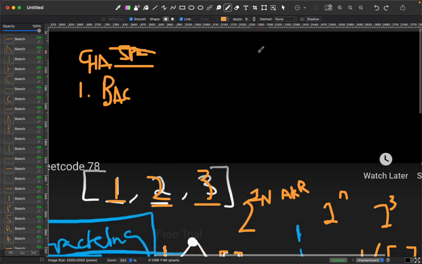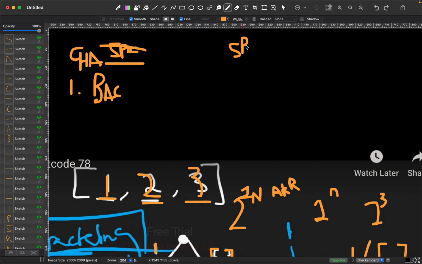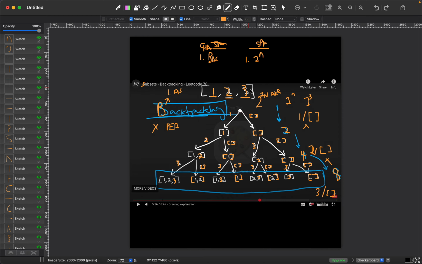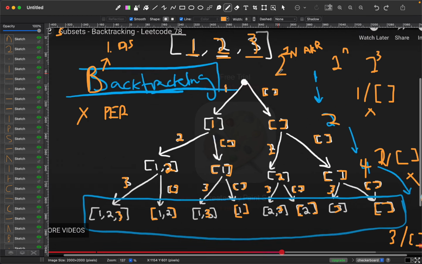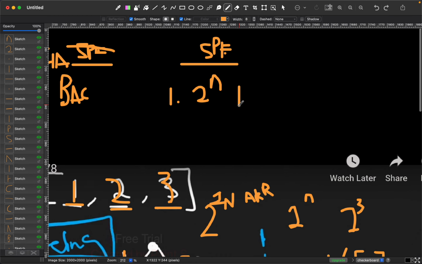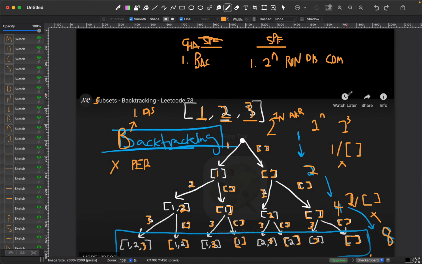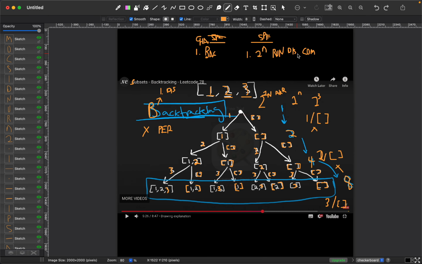And I feel like whatever we've been talking about, the spell, has a lot to do with 2 to the power of n. It's running through distinct combinations. And when it's that, it's definitely to do with the backtracking character.